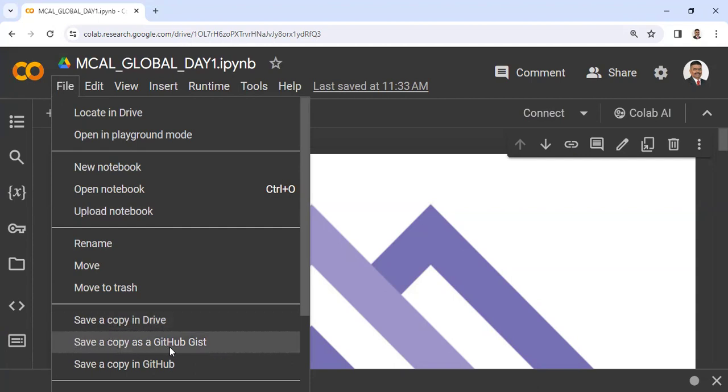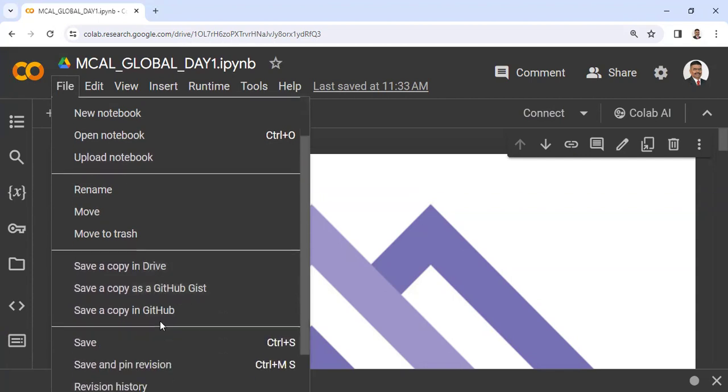Then you have something called GitHub. This is what we are going to learn separately, and we will talk in great detail about what GitHub is and what the other things are. Right now, my program is getting saved in a GitHub drive, so don't worry. You have two options: either you can save in your Google Drive, or you can save your programs in GitHub.